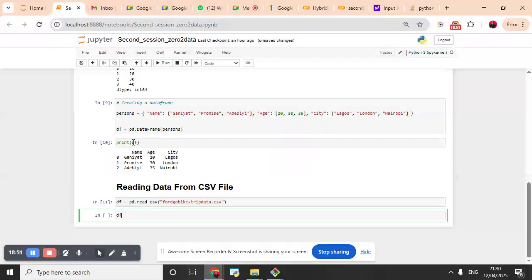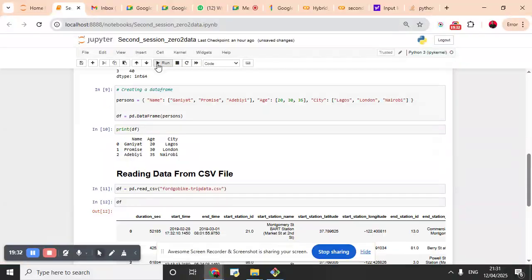Yes, because of overriding previous declarations in Python. I declared df initially here, and I have declared df again in another way here. So if I call df anytime, it's not going to show me this again. It will show me the most recent declaration that I have for df. If not for the fact that this is for training purposes, I'm not supposed to declare the same variable again; it's going to cause confusion. But I just want you to see that if I say df, it's supposed to show me everything, or as far as it can go.